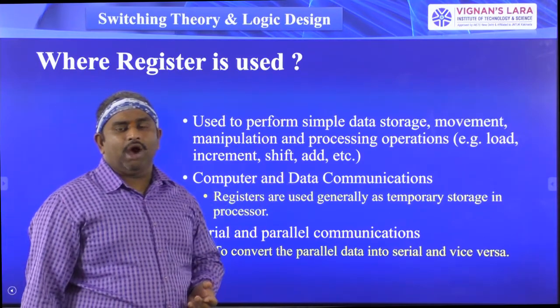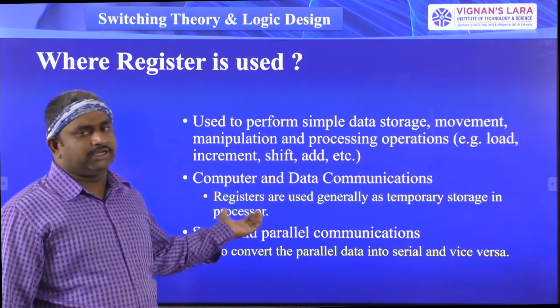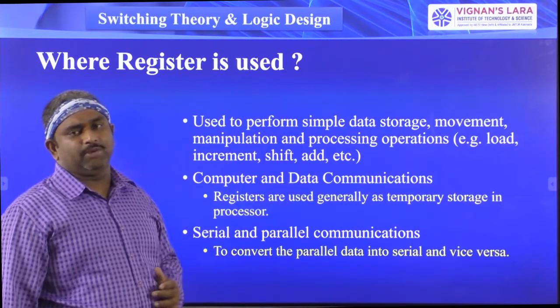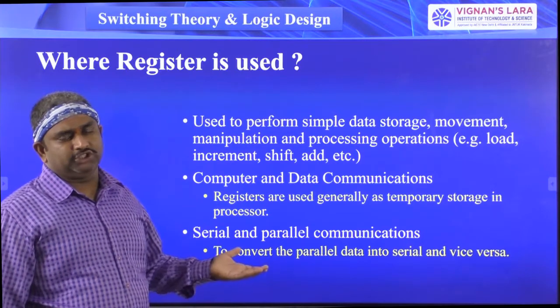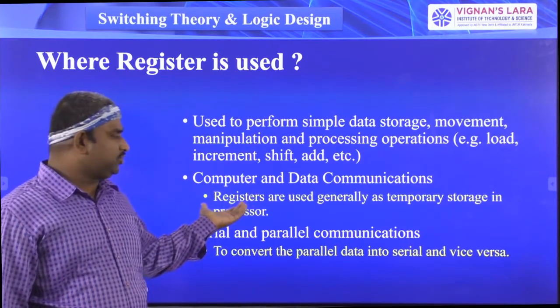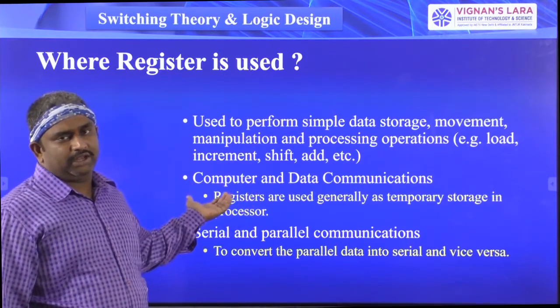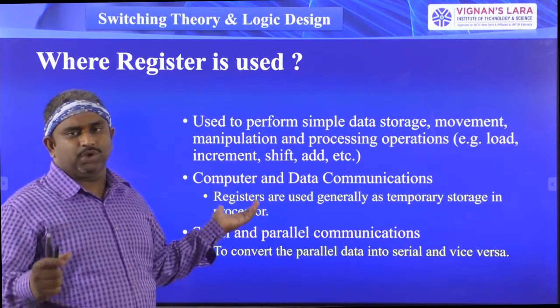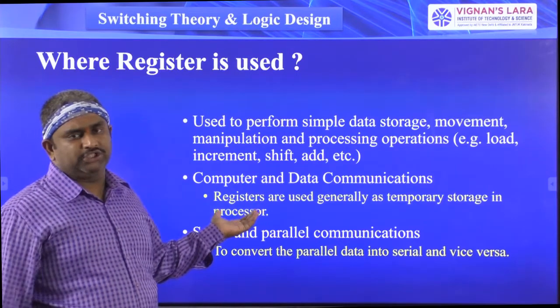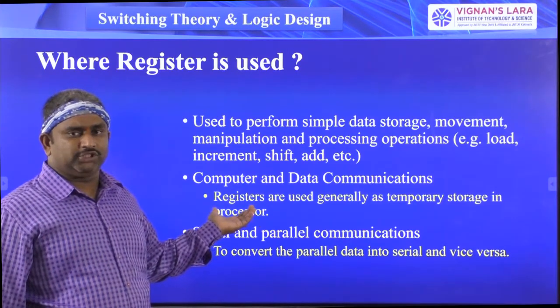So generally, almost all computer applications need register memory, and for data communication, for transferring data from one place to another, we need a communication channel. That data communication is also completely dependent upon this data. When you are transferring the data, we are not storing it, we are just using that data communication path as a temporary storage element.